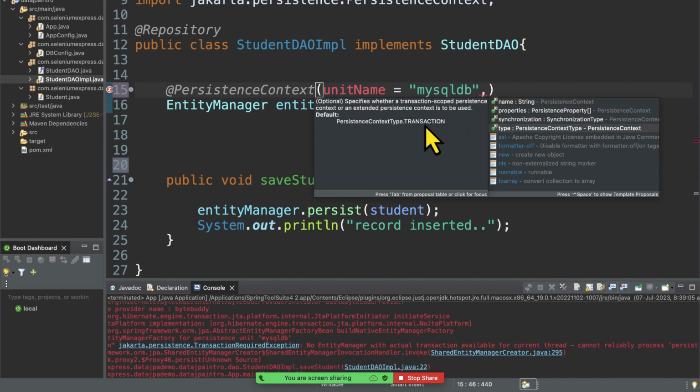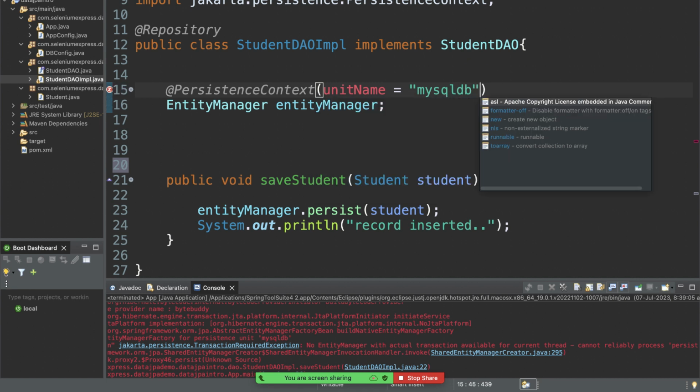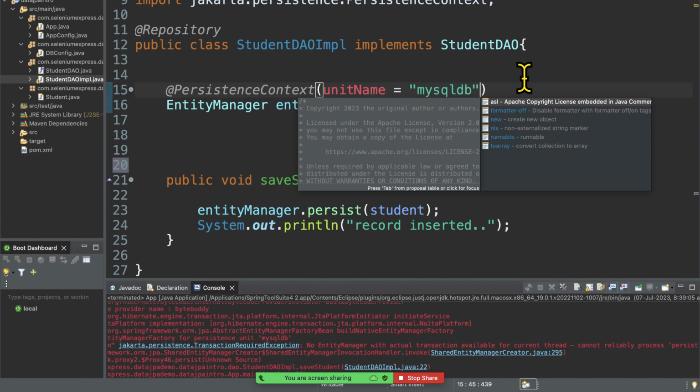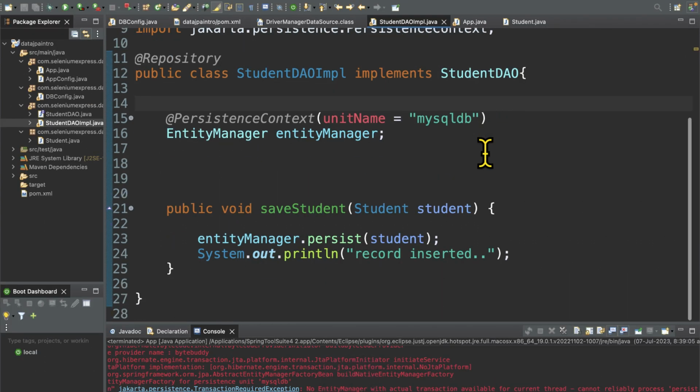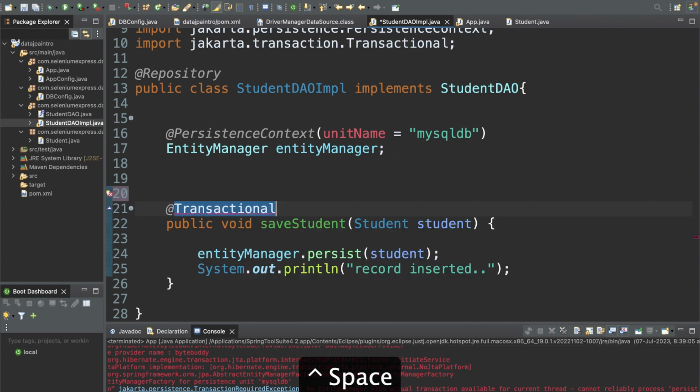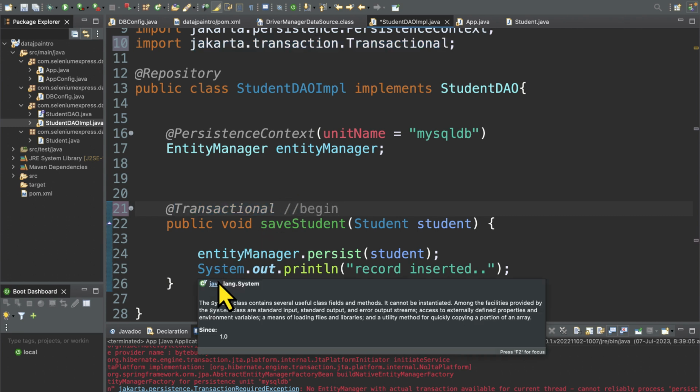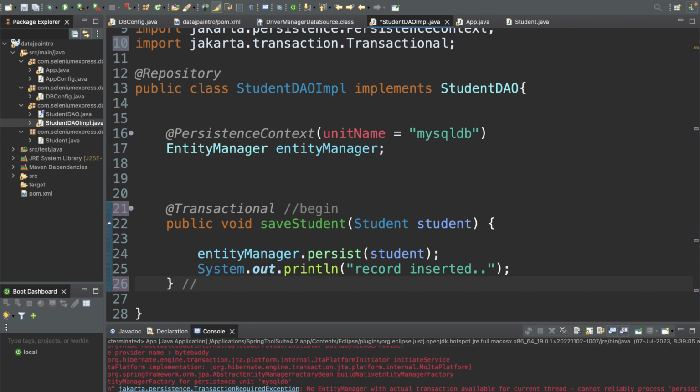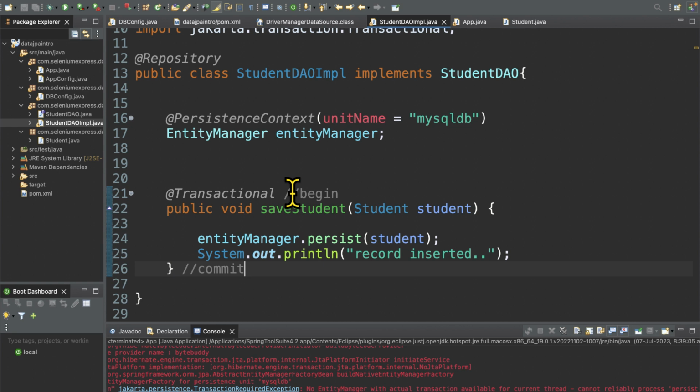The default is transaction. So that means if you are using persistence context, if you are using entity manager, by default it is setting that a transaction needs to be active if you are saving something. So the transaction type is automatically set over there. So I have to use a transactional annotation. So whenever I do a persist, the transaction begin will happen from here, and the commit will happen after the method ends, right here. So cool. So now I have a transactional here, right?